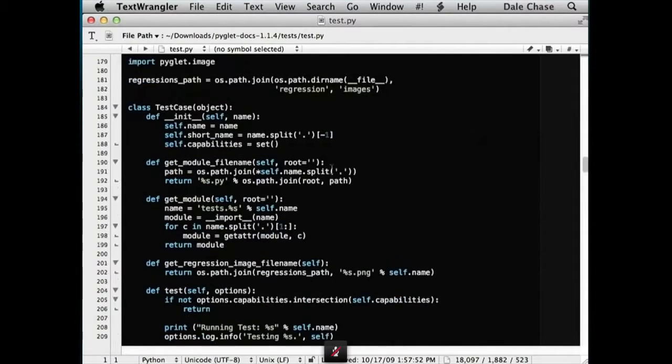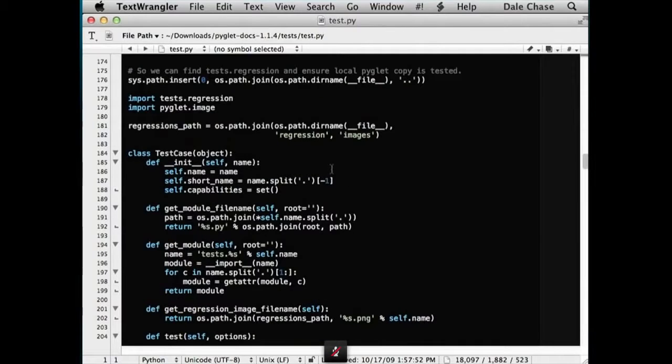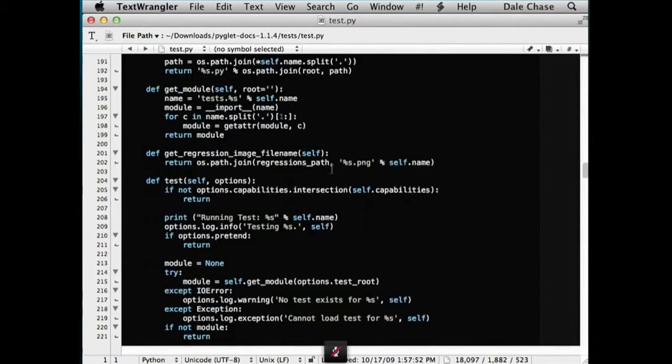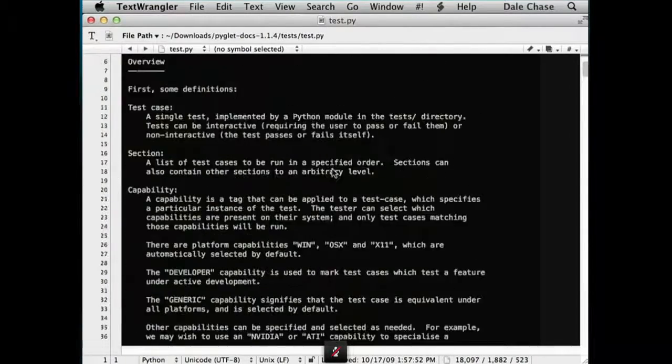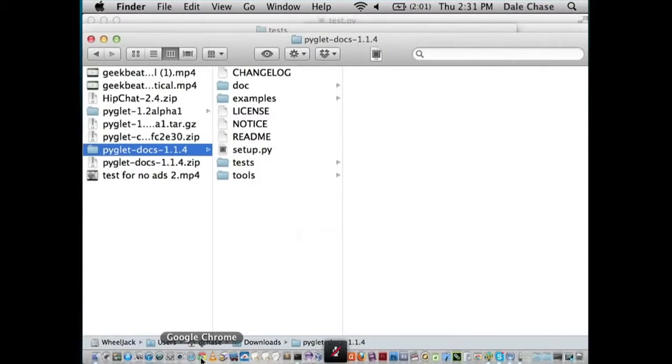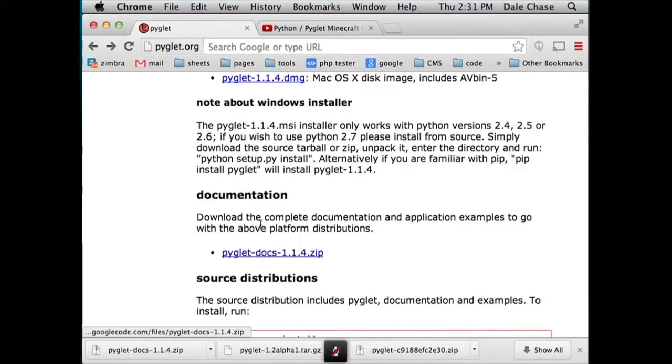So let me break that down for you. Let's say one of our code monkeys does all these steps and gets it properly installed, has the libraries ready to use, and says, okay, I want to create a graphical box on my screen. How do I use this library to do it? Where would I find that code? Well, let's look at the documentation, because that's really where all that is.